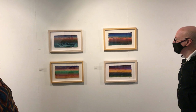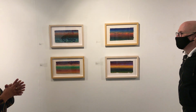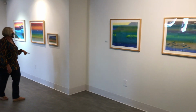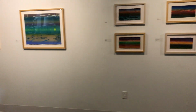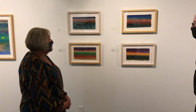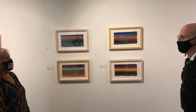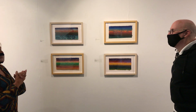So I decided, well, I'm going to reuse this block, and this one was the second one I did, Samsara, using the same block of wood but printing in different colors. And that sold really well, and so I pushed it a little further, and I ended up with Serenity 2 and Samsara 2. But they were all printed from the same block of wood, just different blended rolls, different combinations of color.